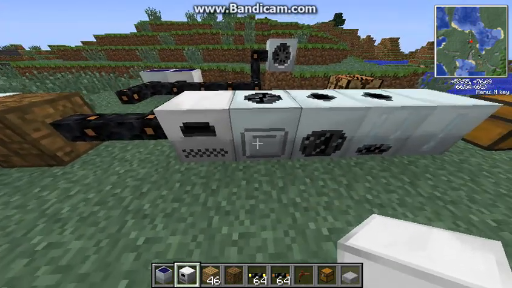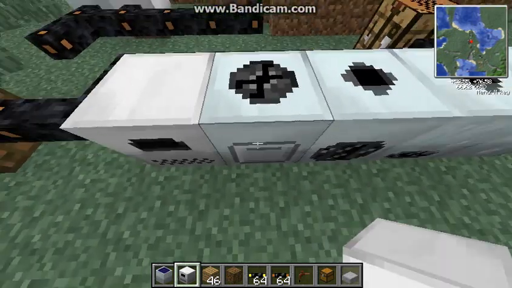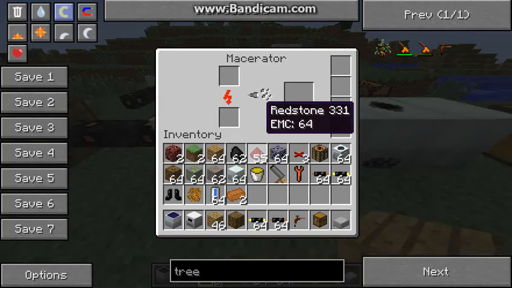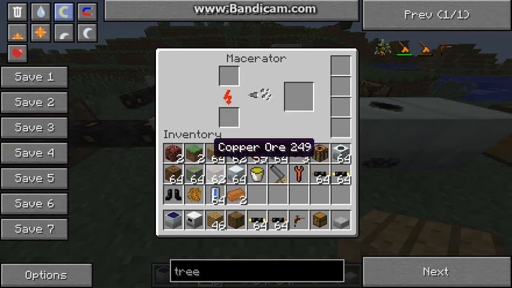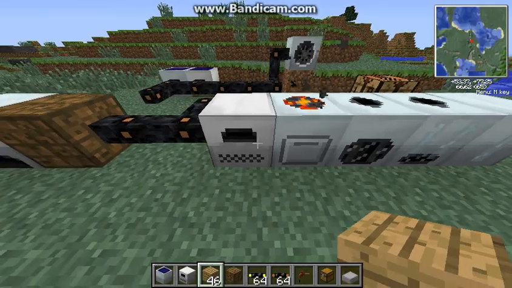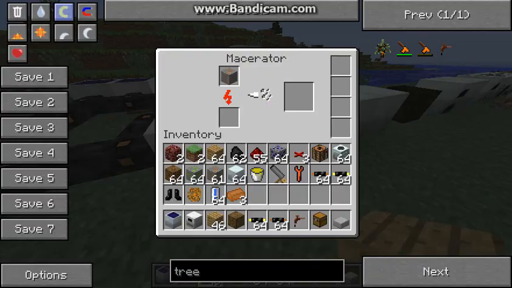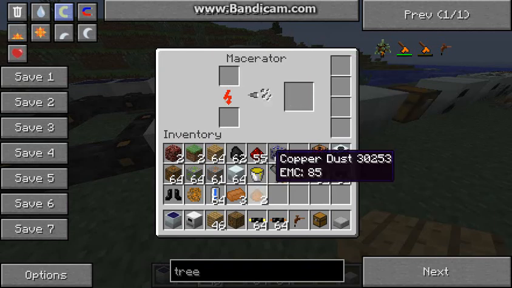Okay, so that's simple, that's smelting items. But now, we have something that's really useful in Tekkit. This here is the macerator. When you put an ore in here, it will create 2 of the dust, which you can then put in the furnace to create 1 regular ingot, as you saw earlier. So it effectively doubles the amount of ore that you get. It's particularly slow, unless you're putting it in an overclocker, which I'll explain later. And we get 2 copper dust, which we can then put in the furnace.